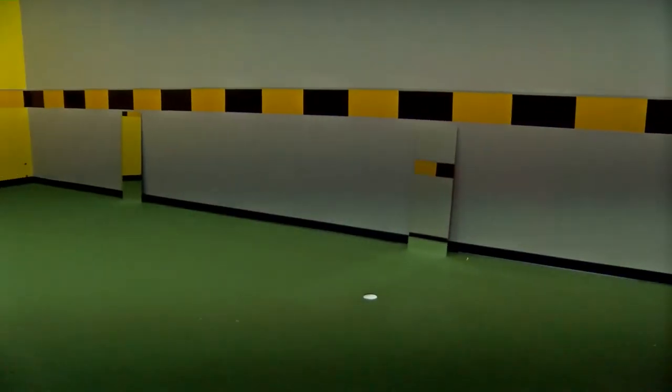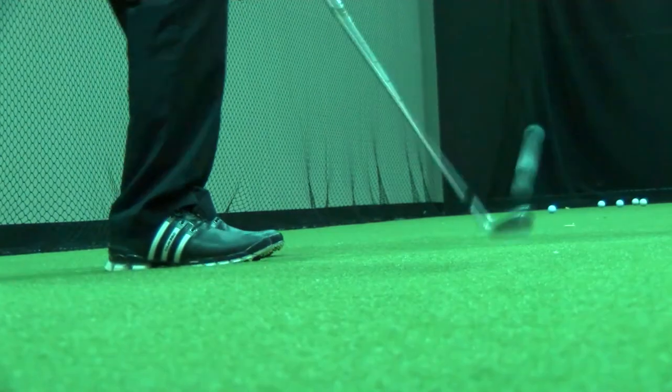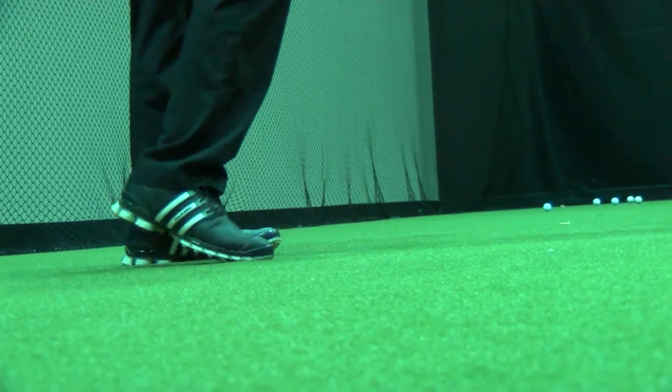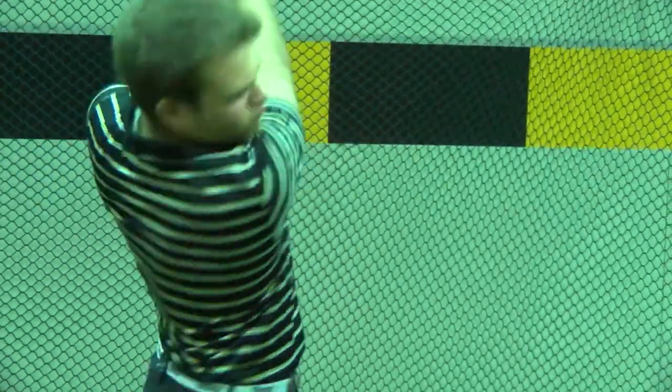While it seems like it's just a racquetball court with a rug or a net, there is much more to it than that. We're able to take all parts of the golf game — the putting, the chipping, the driving — and build it into two rooms. A lot of schools don't have this, but we do. In the many years that I've been here, this is the first place the players have had a place of their own on campus, and you can see the pride they have now that they have their own facility.